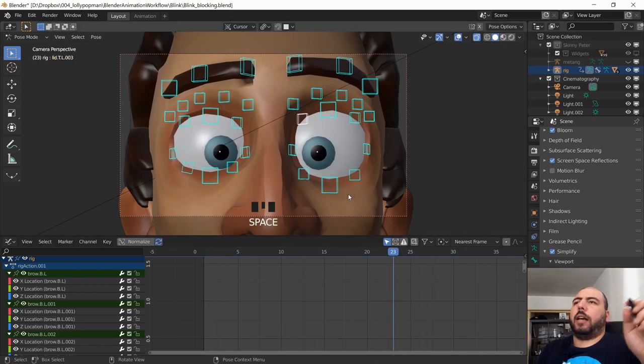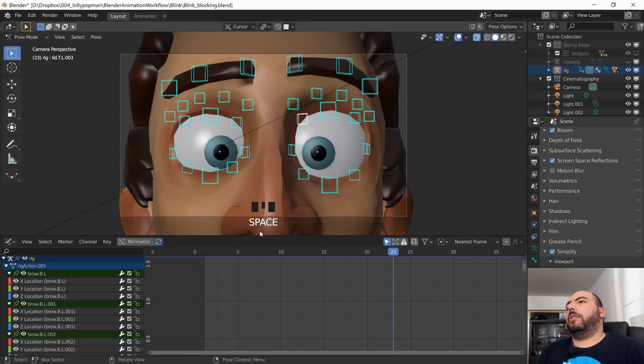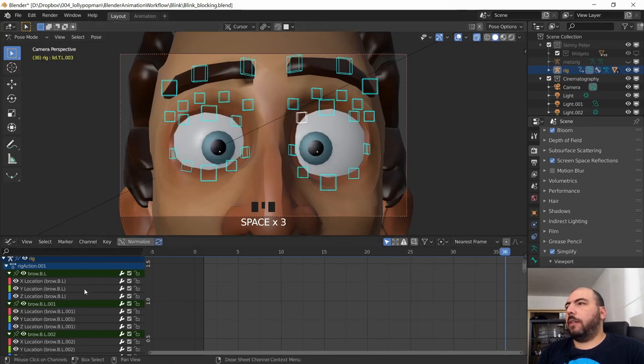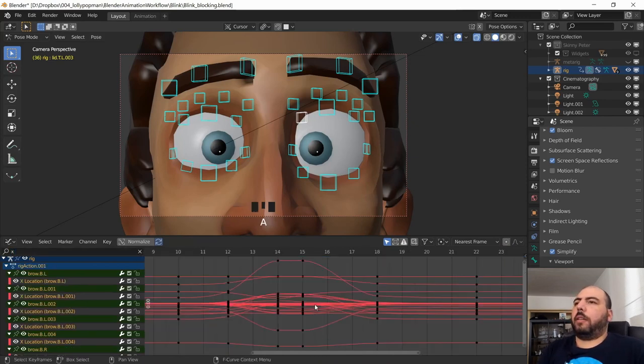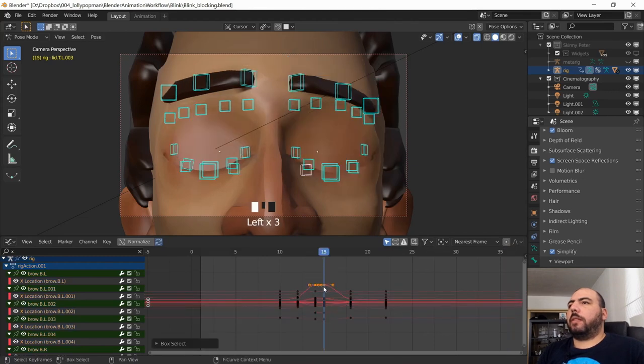The moves to the side are because we added those little eye darts. And the eye controller has a little bit of influence. I mean, when the eyeball rotates, it has a little bit of influence over the eyelids. So that's producing those side-to-side movements. But besides that, we just did up and downs. So we can potentially go X and then just select them all and then go back here. And you see, for instance, let's grab this guy.